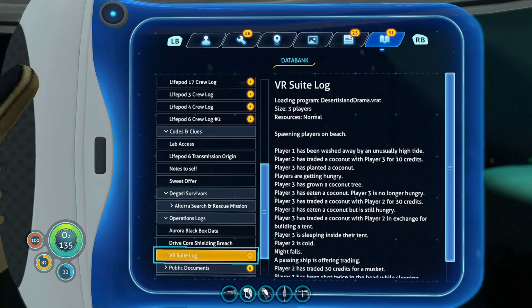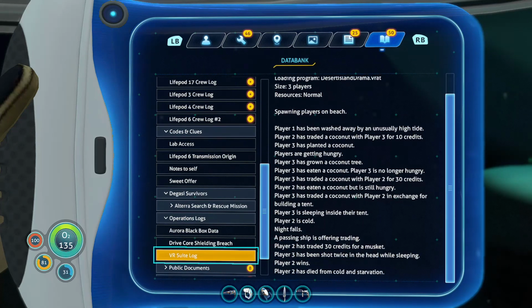VR suite log. Oh, okay. What's all this stuff? Loading program. Desert Island Drama. I've never read this. Size. 3 players. Resources. Normal. I don't know what that means. Spawning players on beach. Okay. Player 1 has been washed away by an unusual... Oh, this is like one of those older games where you read what's happening? Maybe this is just a play-by-play on how the game... I don't know. Player 1 has been washed away by an unusually high tide.